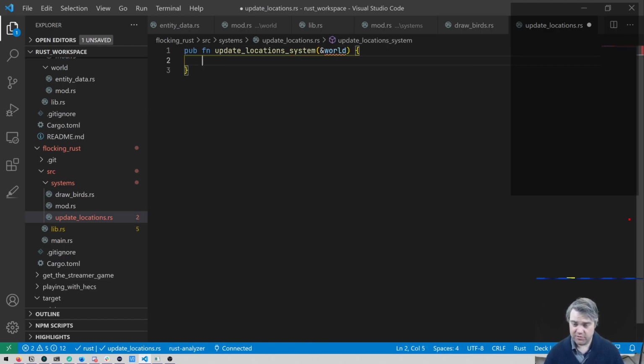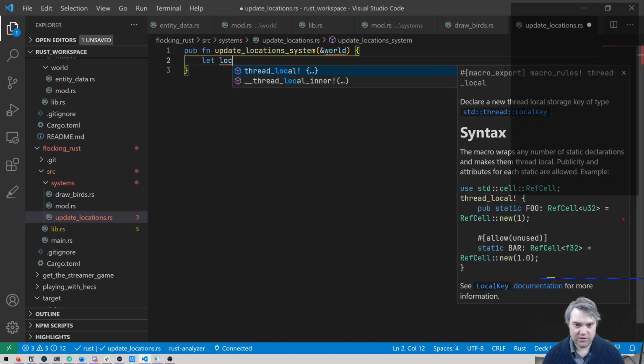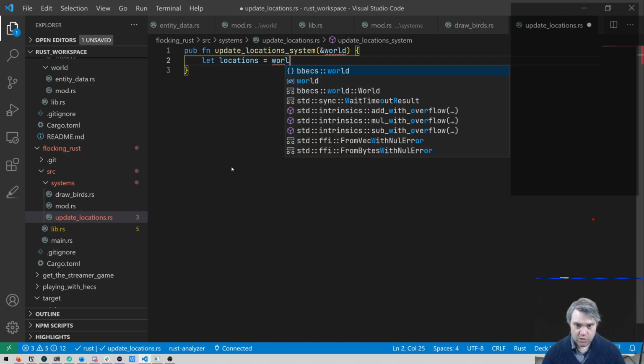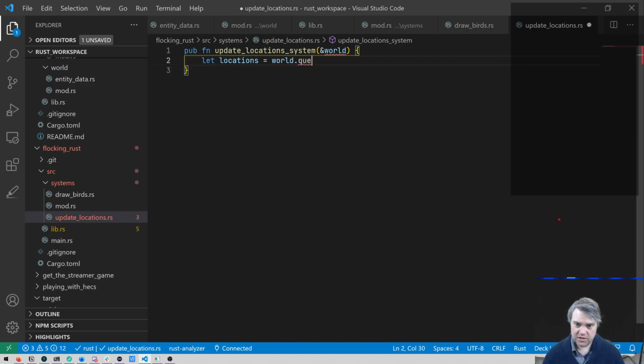And I don't even know if we're going to return anything. We know we're going to need the locations to be mutable and the velocities to be readable, and that's it. So let locations equals world dot. Oh, I need to tell you what type you are. That would be helpful. What am I doing?